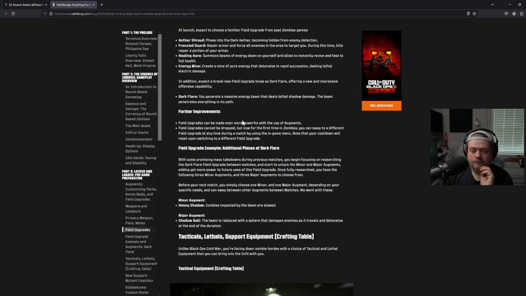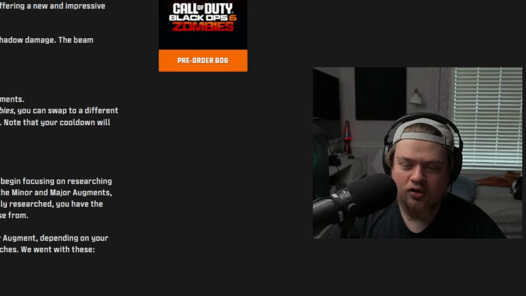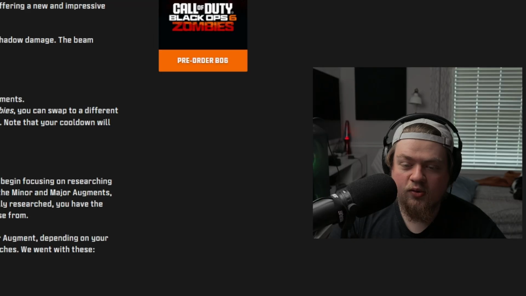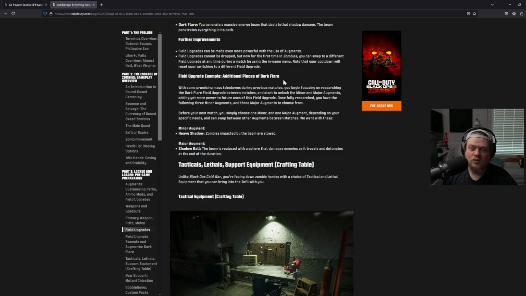Further improvements. Field upgrades can be made even more powerful with the use of augments. Field upgrades cannot be dropped, but for the first time in Zombies, you can swap to different field upgrades at any time during a match using the in-game menu. That's not true, though. That was in Cold War. Note that your cooldown is reset upon switching to a different field upgrade. That was literally in Cold War. What do you mean? Field upgrade example, additional pieces of Dark Flare.